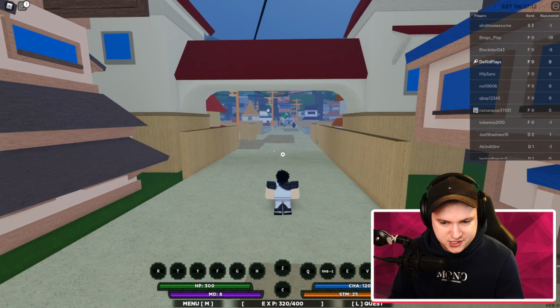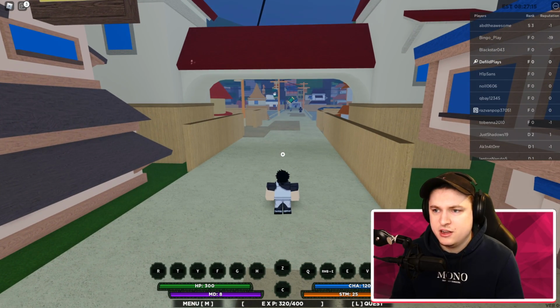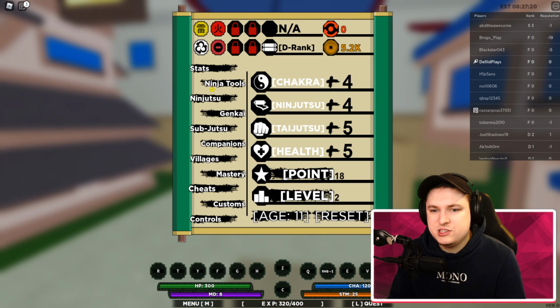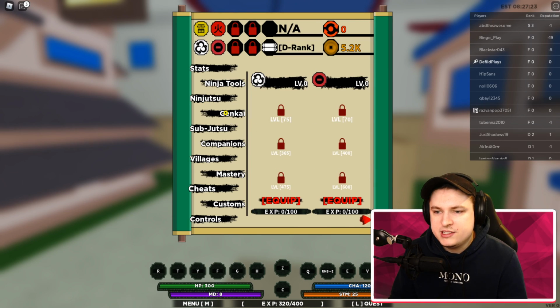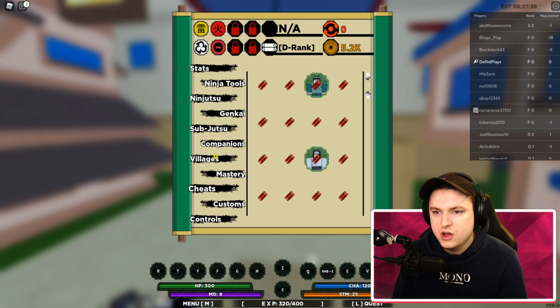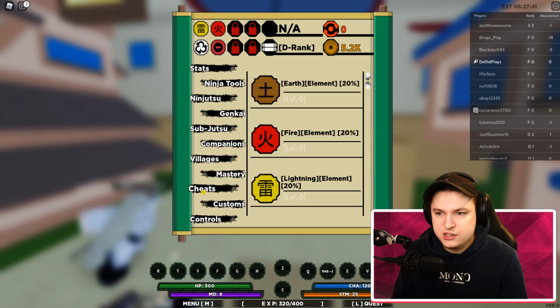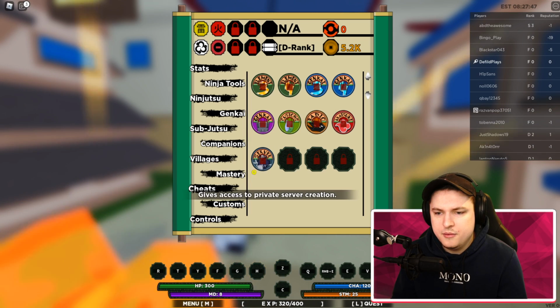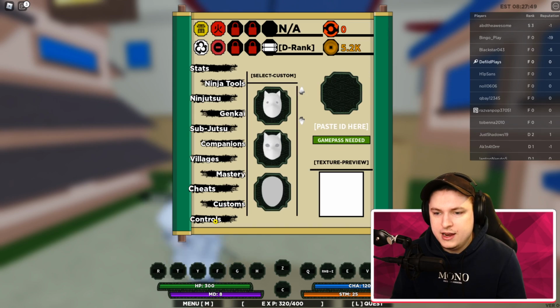Okay, we're in the game actually, and I see that there actually is an M for menu and that kind of stuff. I should have seen that before. But if you press M, we can now see our sets, our ninja tools, our ninjutsu, our genkai. Oh, we have to be level 75, 365, and 475 to do that. Wow, okay. So we need a lot of stuff. We have taijutsu, companions as well, villages, masteries, cheats, which are of course the game passes. Okay, and you can even make a private server. That's pretty cool. And a custom mask.